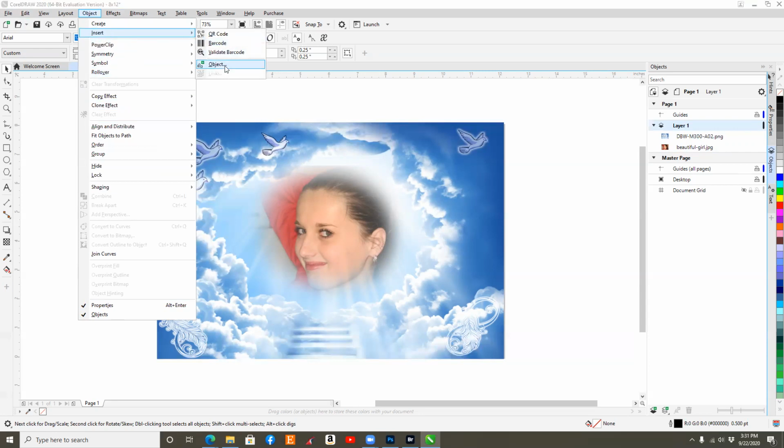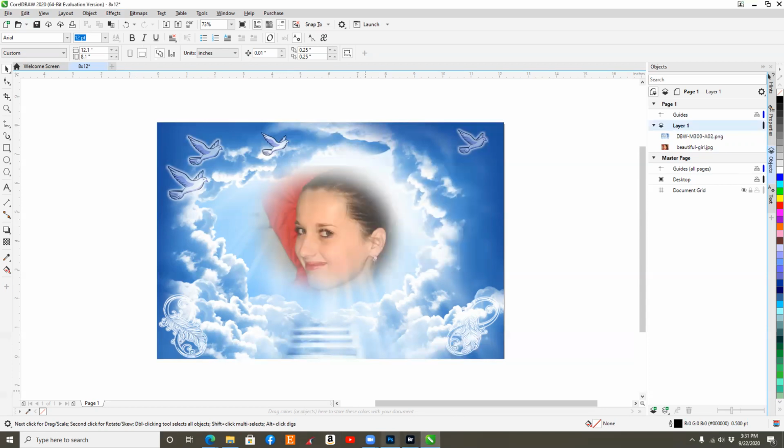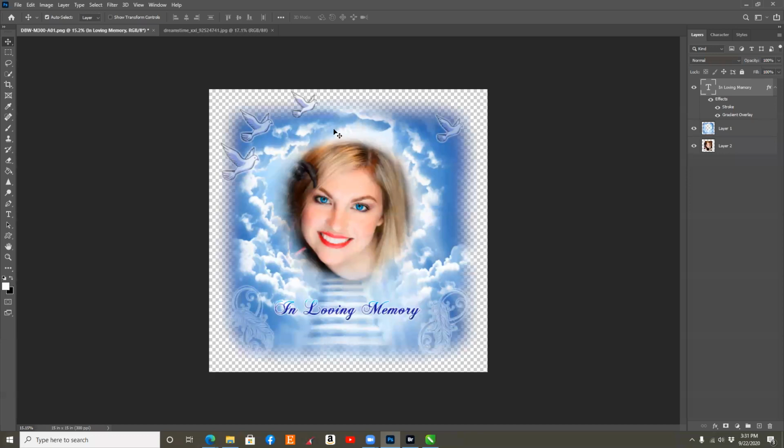Insert object. Nope. Okay. I'll have to look up how to do that in Corel, but let's go back to Photoshop for a minute. And let's assume that that was the problem I was having in here. I told you I'm still learning Corel. I don't know how to do that yet. I only checked out the basics here.